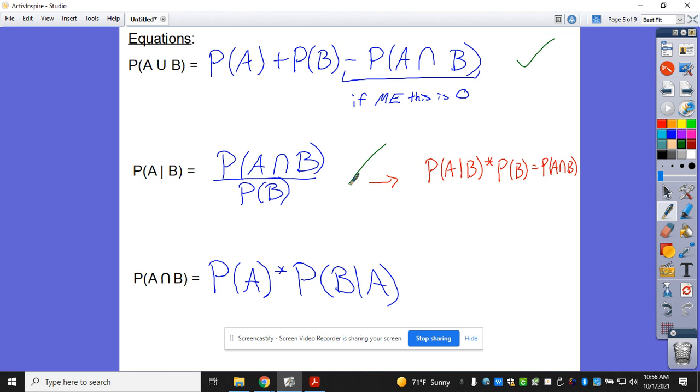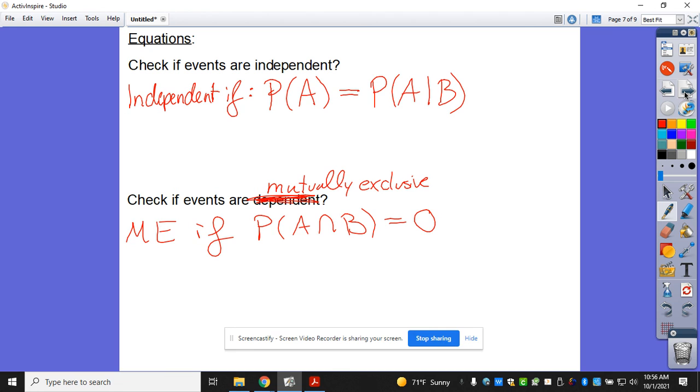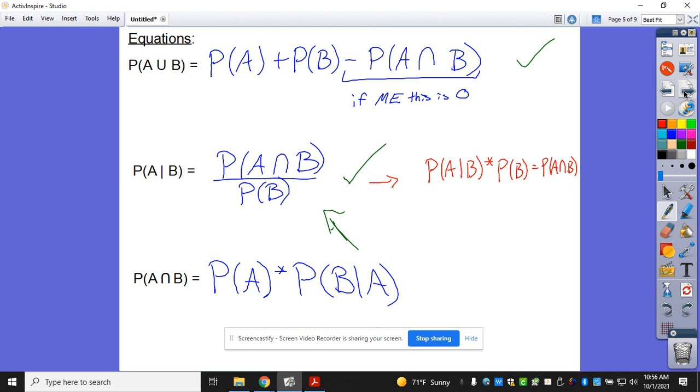Do you get this one? No. But we get this for our test? Yeah, but it's that one. Does it give you this one? Yes. Does it give you this one? Yes. It does not give you anything with geometric, so that you have to know. I hate that it doesn't. It's the one that's used the least, so I think it should be the one that's on there, but whatever. And it's not going to give you either one of these, obviously. So it's going to give you some tools if you know when and how to use them.